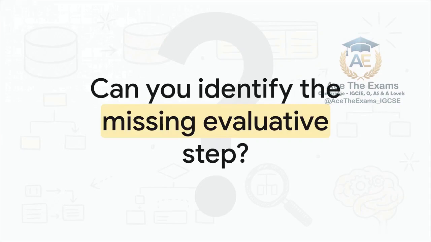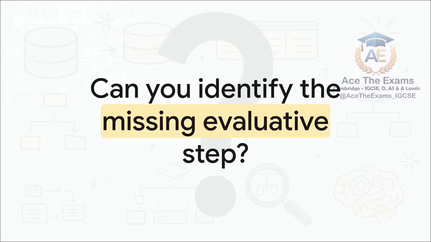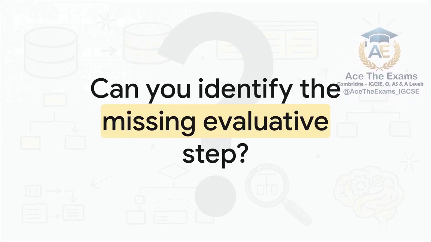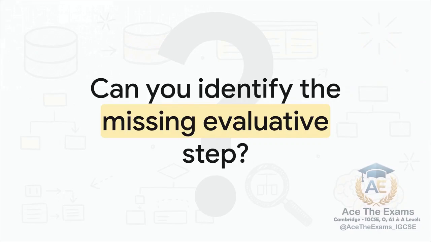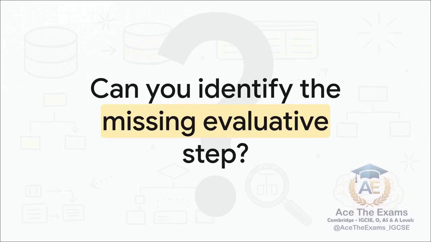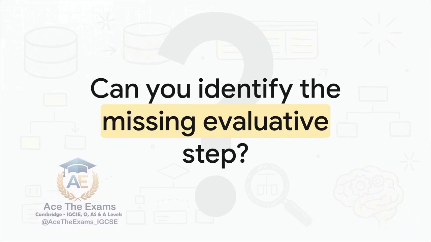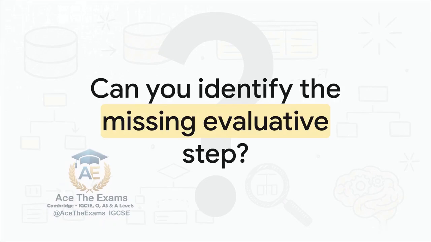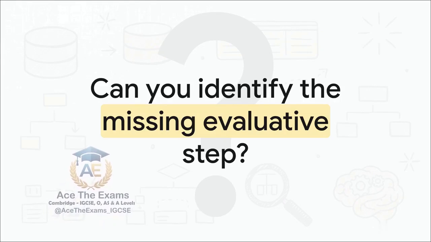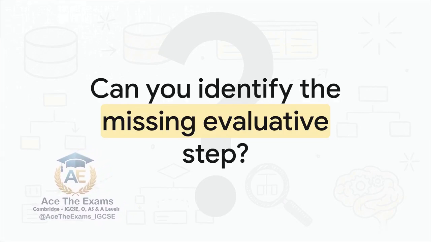So look closely at your own exam practice. Think about it. What happens when the paper asks you to evaluate alternatives or compare different database approaches? Can you identify the missing evaluative step in your 3NF analysis? Many students can perform the mechanical, step-by-step normalization, but they absolutely freeze when asked to justify it. Problem-solving in computer science uses a deconstruct, solve, evaluate methodology, checking for reasonableness and making justified recommendations. That is what separates the A students from the A-star students.